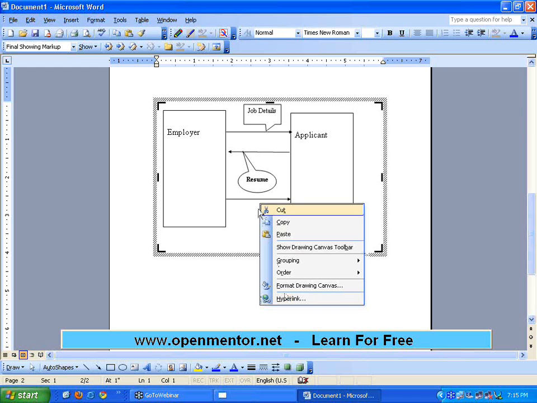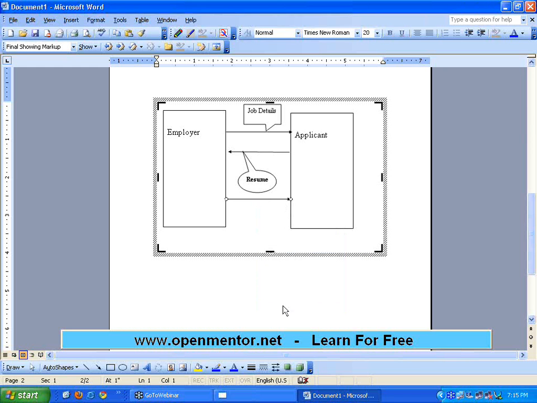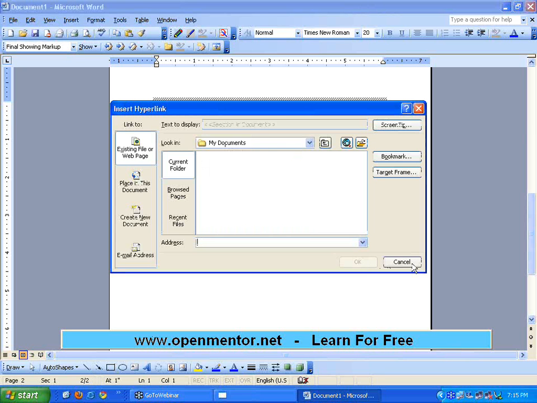Let me try to put a set of properties on that. I don't know whether it can have text on it, or I can draw another call out itself. That will be a better, easier way. It takes a lot of time to write text. Okay, let me have another call out box itself.